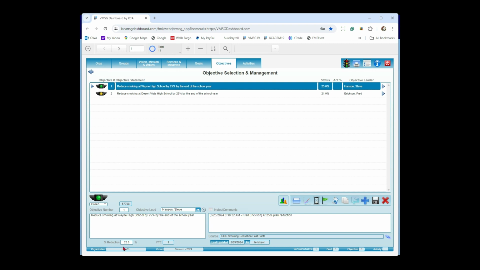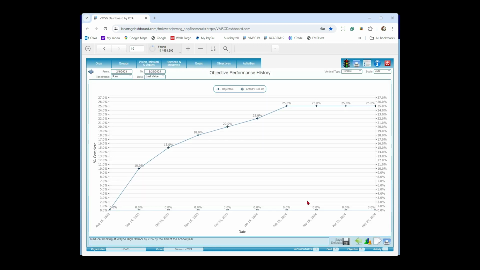So the current percent reduction is down here. This is what you're entering through typically the quick update system. What is the current percent reduction over time? Every time you save it, it saves a data point, and that data point is going to be charted. And the chart is right here. So I'll click on that.